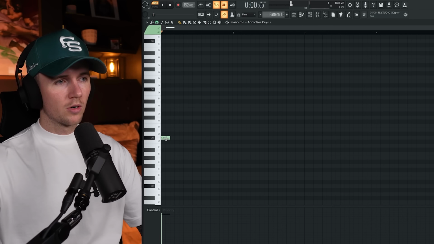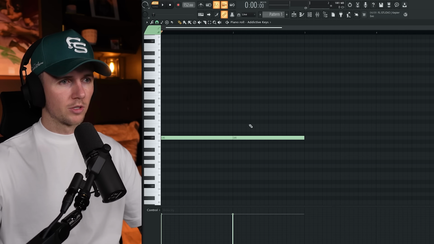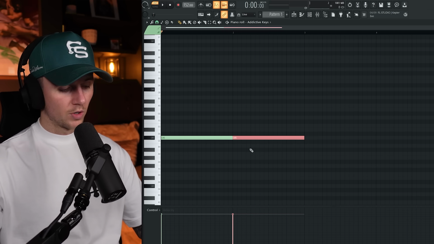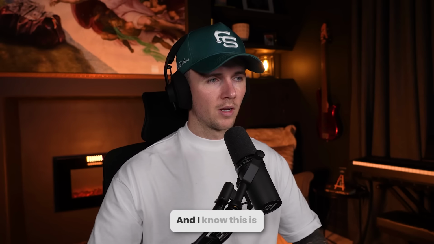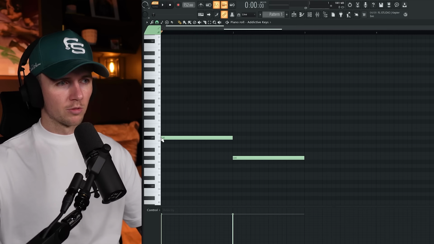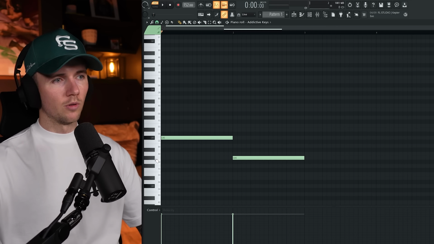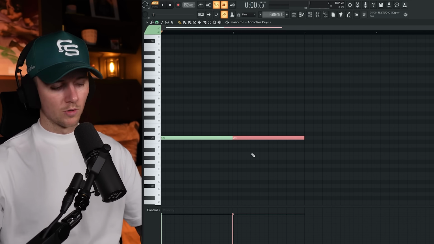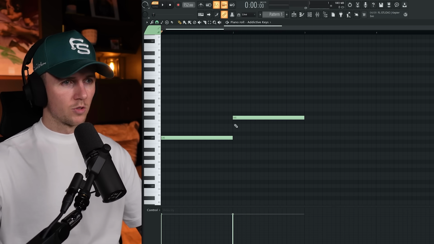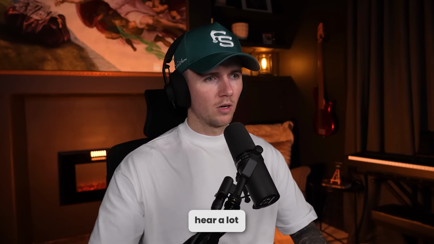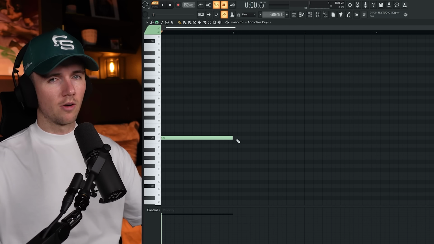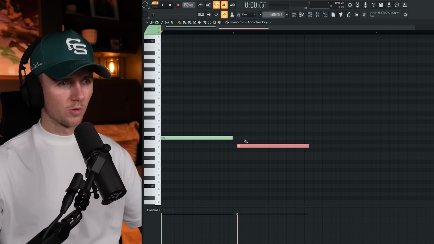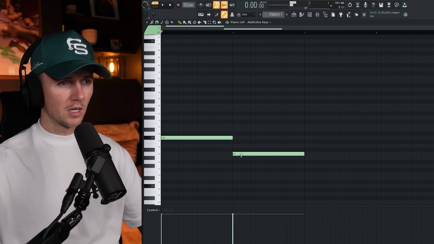We could start on the 1, like C sharp, and then here's the common options. So for the next chord, we could go down 5. And I know this is the 1-5 progression because we're going from the first note in the scale to the 5th note. Or what we could do is go up 5. This would be a 1-4. But one that I hear a lot is starting on the root note and then just going down 4 notes to start with. So 1, 2, 3, 4. And you can see this is the 6th note in the scale.